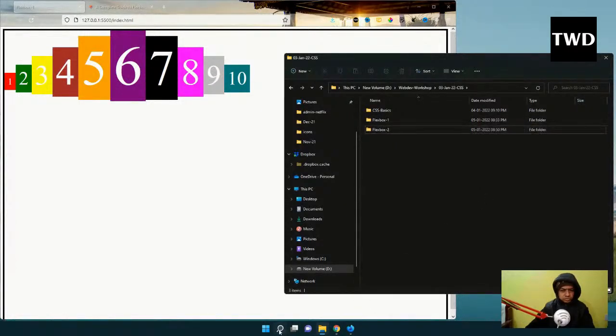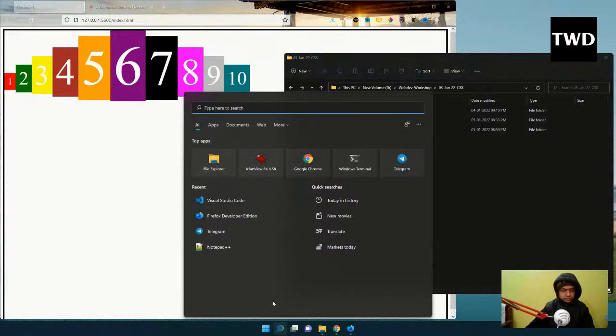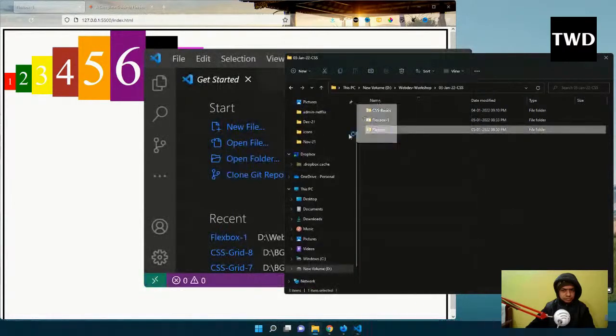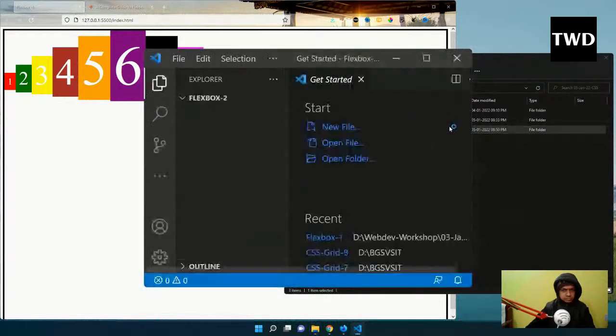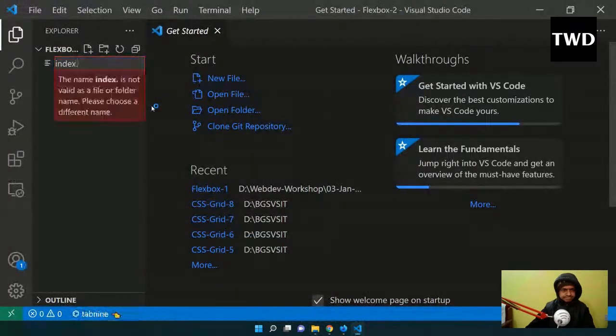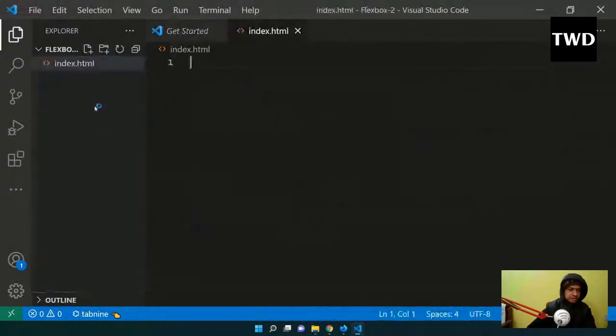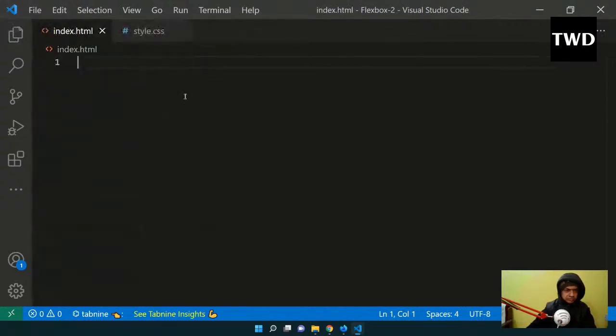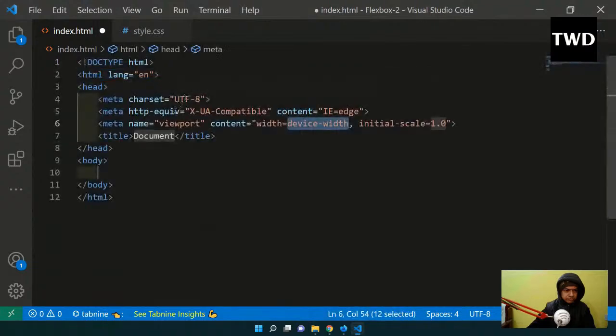Flexbox 2, index.html, style.css. So about this thing I will have Flexbox 2.